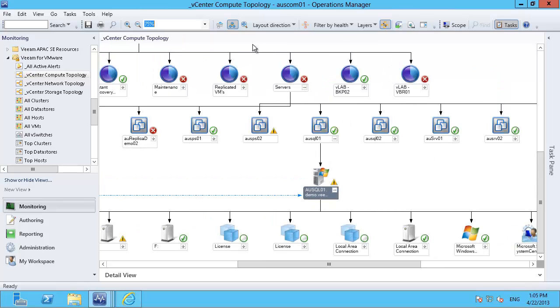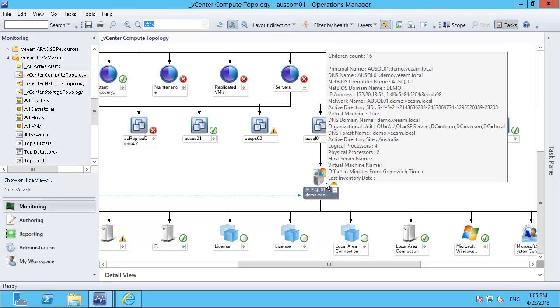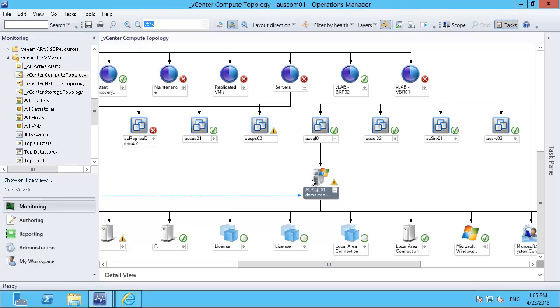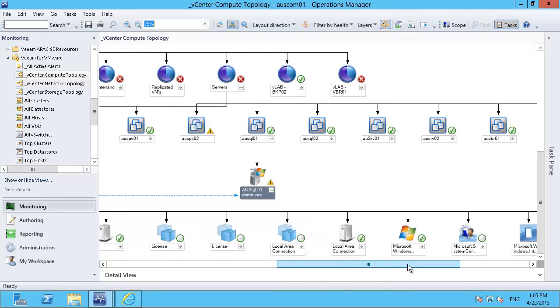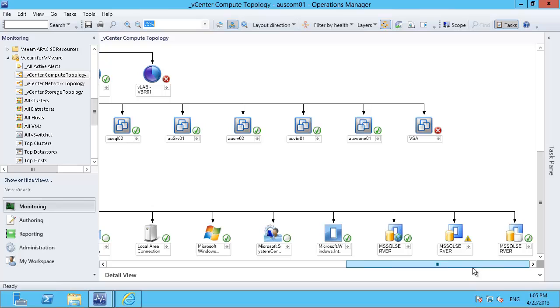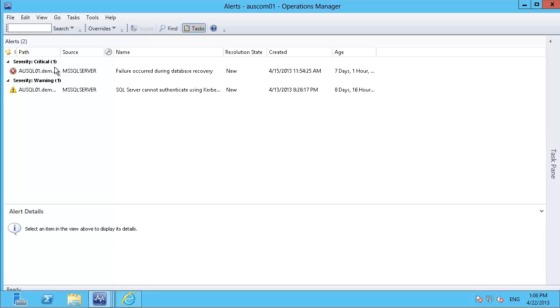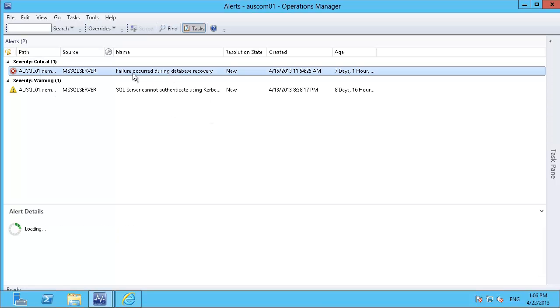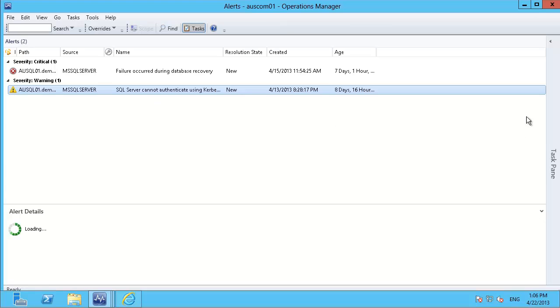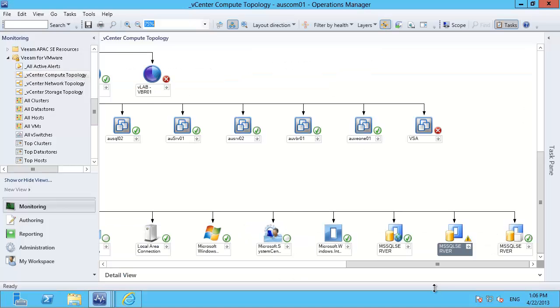So here you can see, I'm seeing the server's resource pool, I'm seeing all the servers in the resource pool, I'm seeing the SQL Windows object underneath here, and inside that SQL's Windows object I can see anything that's in a non-optimal condition. So here, for example, I have a warning condition for a SQL server, and I can again use traditional Ops Manager troubleshooting techniques to try and figure out what that is. For example, I could open an alert view and see that we've got a couple of alerts there that I might want to use as the basis for remediation.